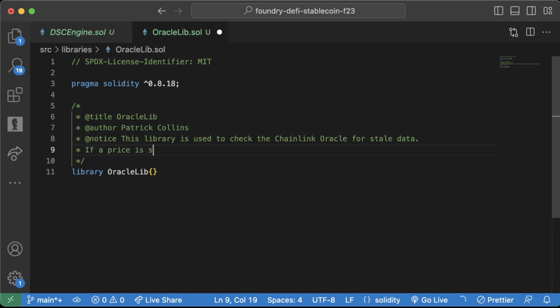If a price is stale, the function will revert and render the DSCEngine unusable.